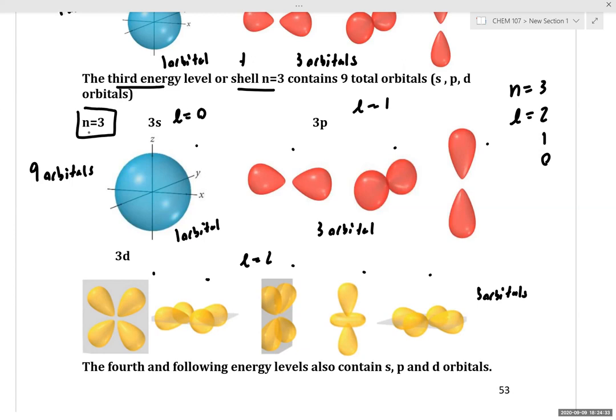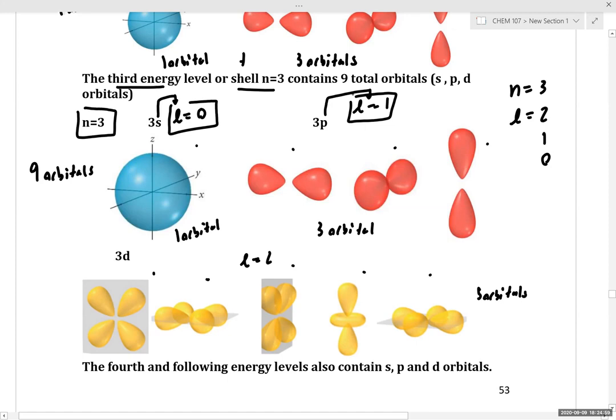I'm not understanding how you're getting the L numbers. Each L is matched and correlates to a unique orbital shape. The s orbitals, which are spherical, are in the L equals 0 subshell. The p orbitals are found in the L equals 1 subshell, while the d orbitals are found in L equals 2. So the L value directly matches the orbital shape and the subshell. Does that make sense?